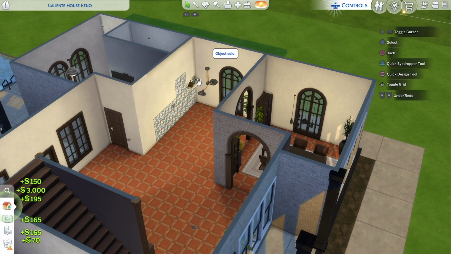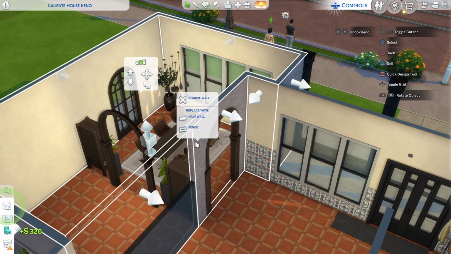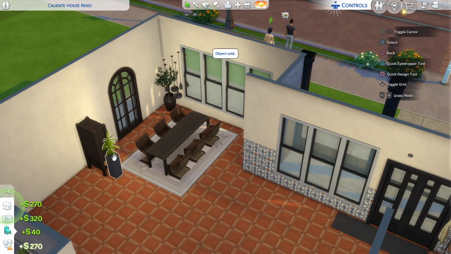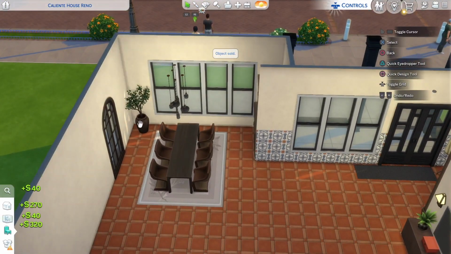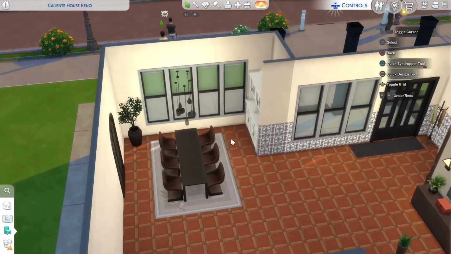All right, we got the dining room space right here. I kind of like that dining room table and those chairs, so I may end up keeping that, but we can definitely remove both of these walls right here and these archways and stuff, all this other little decor. I like that plant, we might keep that there, and I like this little thing right here. Probably gonna paint that white and keep that.